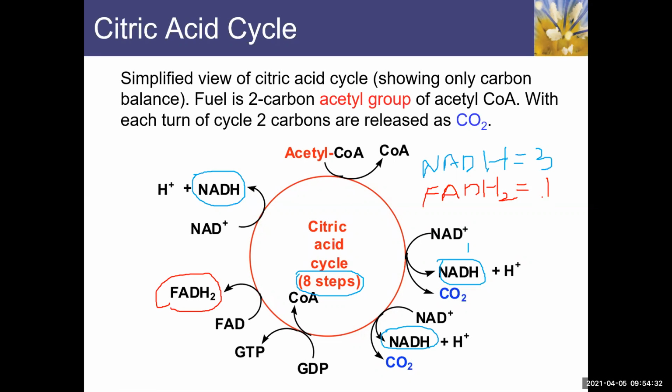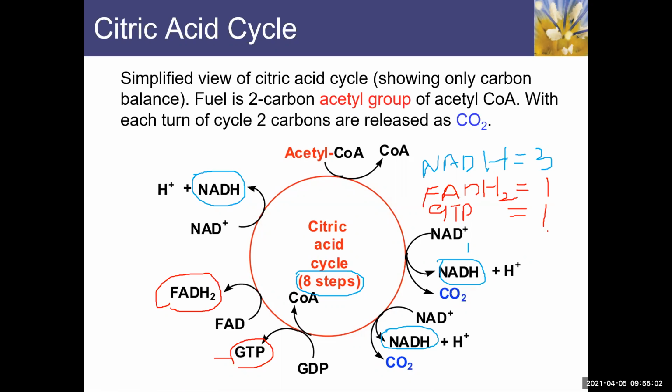What else do we get at the end of the Krebs cycle? Look at this. At the end, I have GTP. What is GTP? GTP is like an ATP. The way we have adenosine triphosphate, here we have guanosine triphosphate, right? So this will later be converted to ATP. So think of this as an ATP. This is the energy. So GTP. How many GTPs? 1 GTP, isn't it? Yes or no?